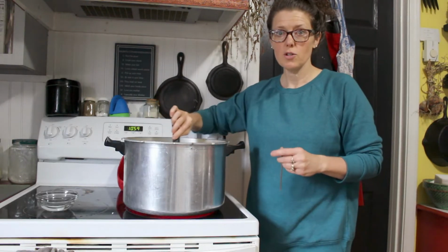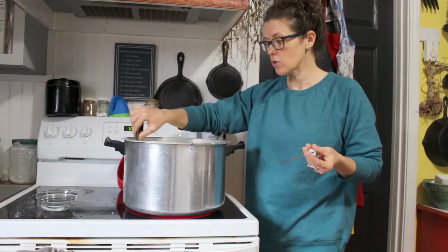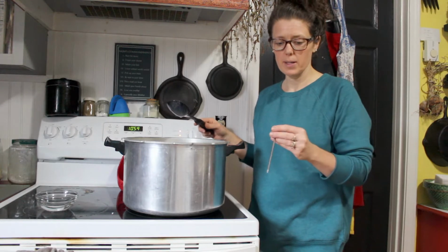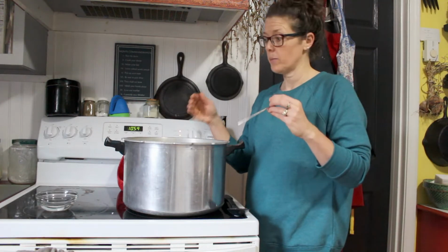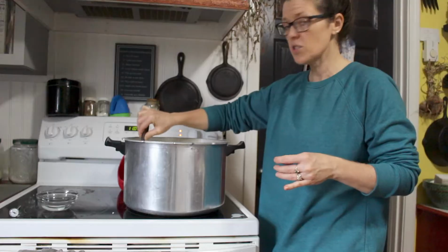So we do wanna make sure that while we're heating up the milk that we stir it frequently to make sure that it doesn't scorch or anything. I make sure that my stove is not turned up really high because mine likes to get really, really hot. Now when it starts to heat up, we will go ahead and put the calcium chloride that's diluted in the water in the milk. We're just gonna keep stirring.